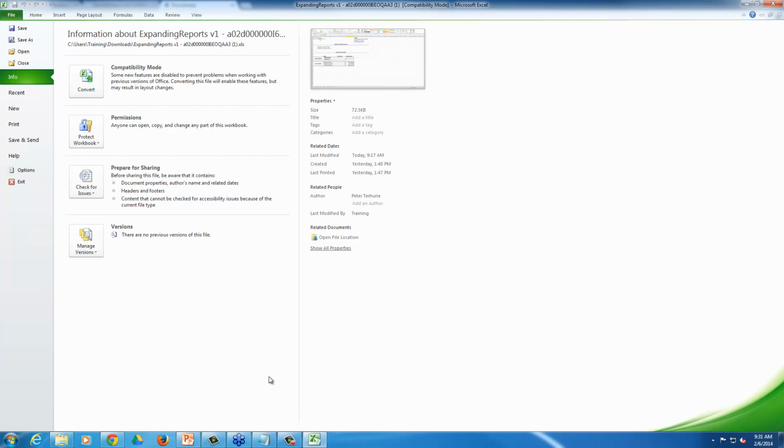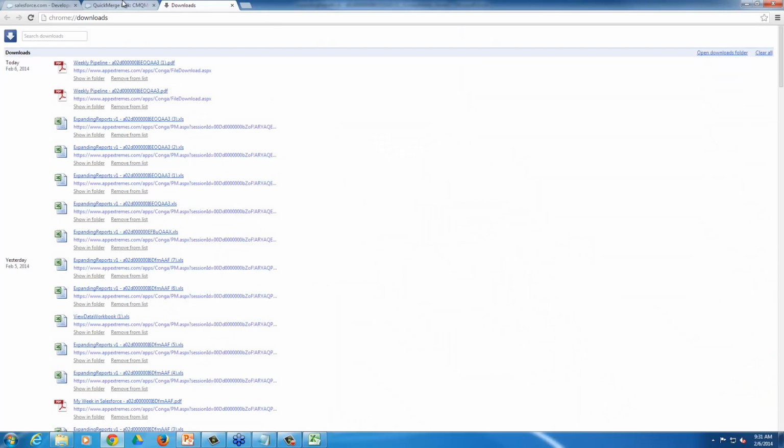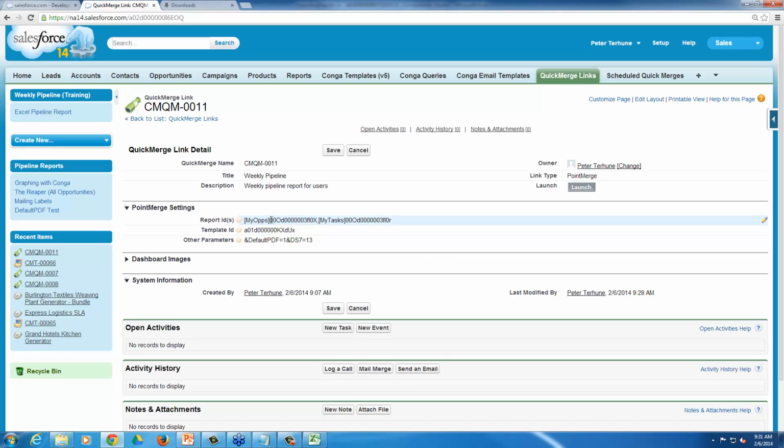Okay, great. And then what is the limit of records you can include in your data set? Great question. The number of records that can be included in these reports, each individual report cannot exceed 1,500 records. So 1,500 records per data set is our limit. Now, across the solution, you see that I have, of course, in this situation, 2 reports. I could definitely have 3, 4, 5, and so on. Across the solution, the total number of records is 25,000. So you can build a very, very robust data set and be able to drive that information.